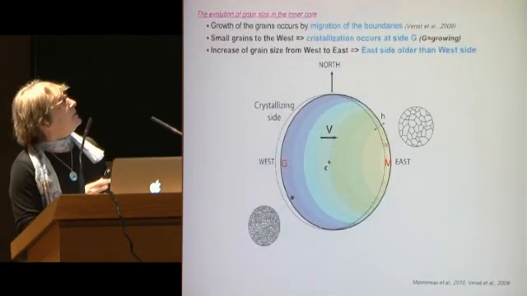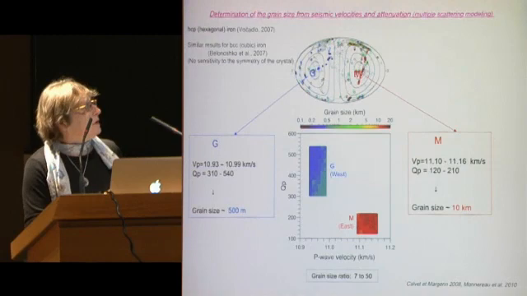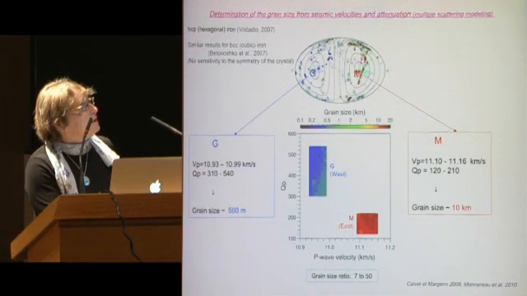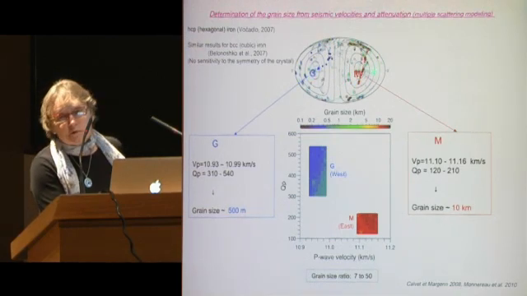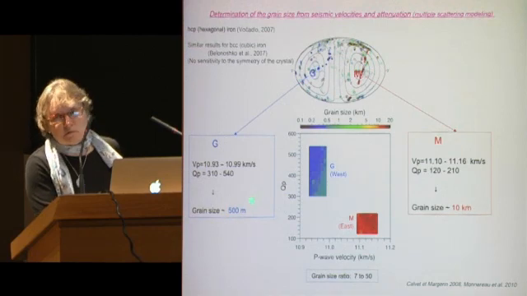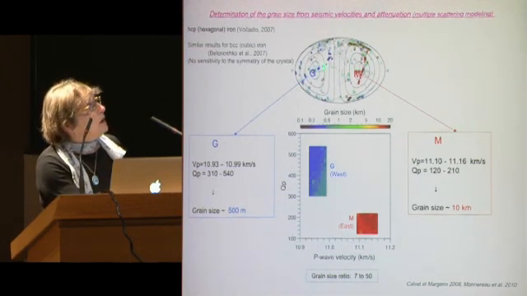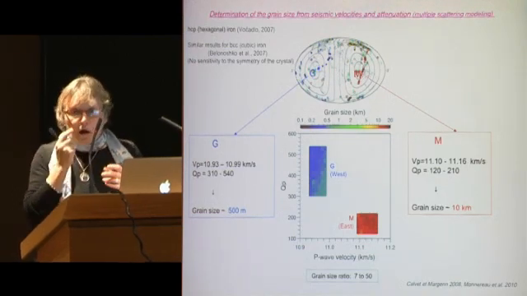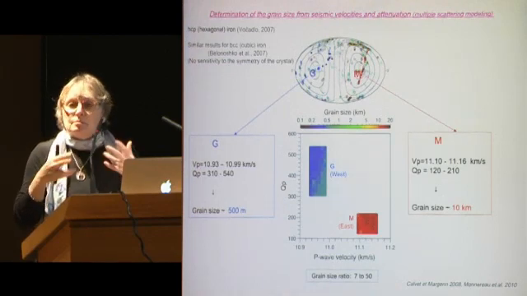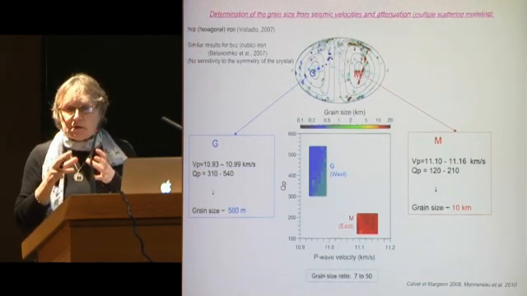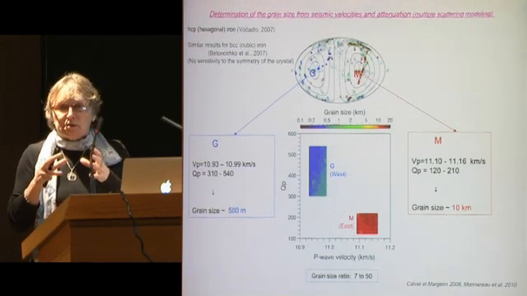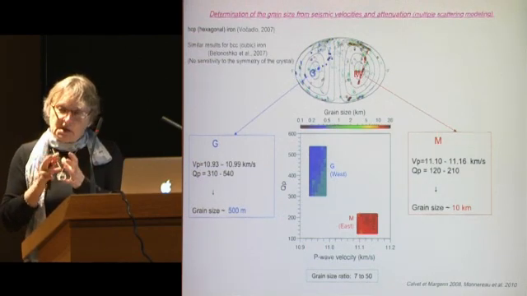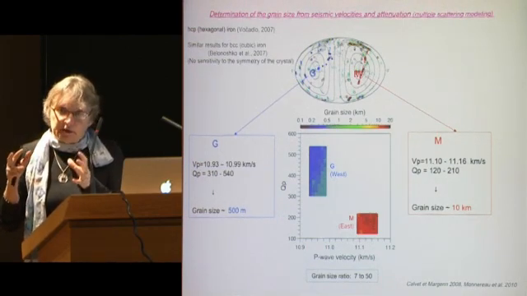Okay, how to explain that? Well, I come back to the previous one. So we have small grains here, big grains here, and intermediate values here. I mean small for the inner core, okay? So we know that the grains are able to grow just because of time. When you have small grains, they slowly have a tendency to have a coalescence of their boundaries. Say there is a migration of the boundaries to come to big grains.